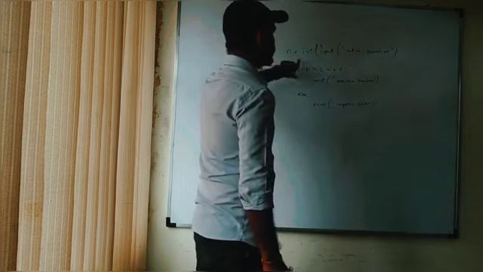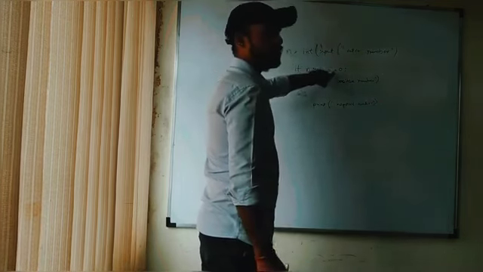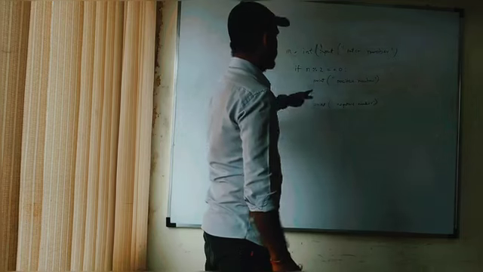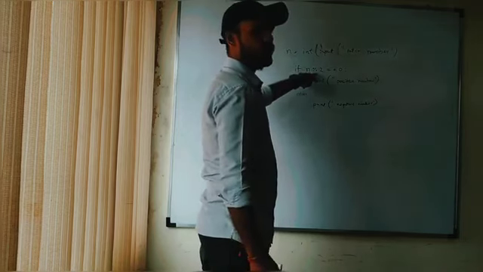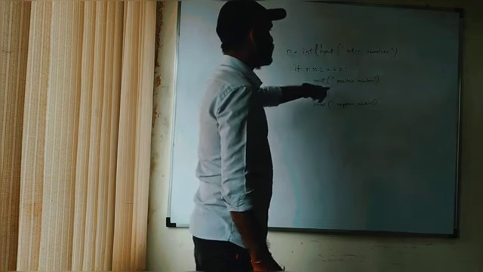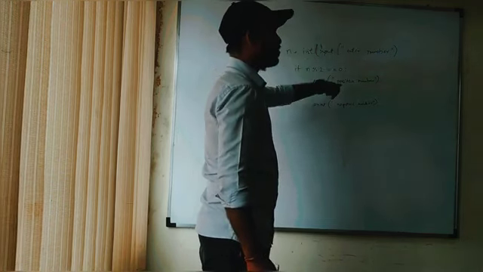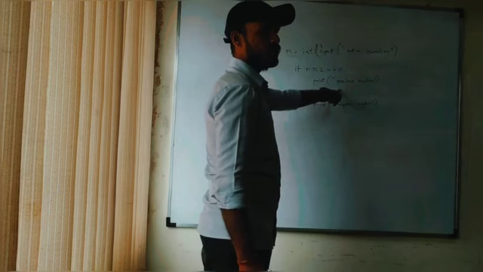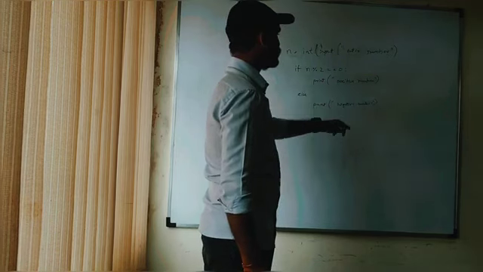If input is divided by 2 and it is equal to 0, what is that operator? It is a modulus, sir. Modulo. What will it give? It gives remainder 0. If it gives 0, it will print the input number will be a positive number. Is it a positive number? Yes, sir.